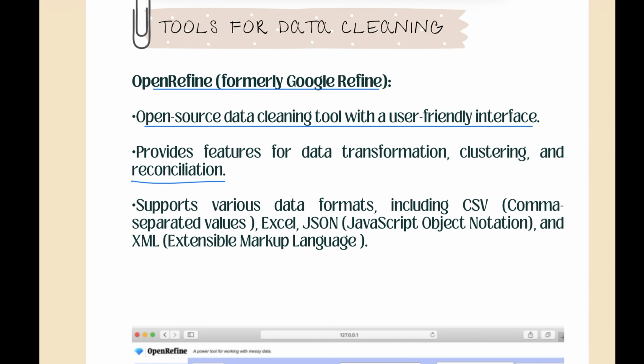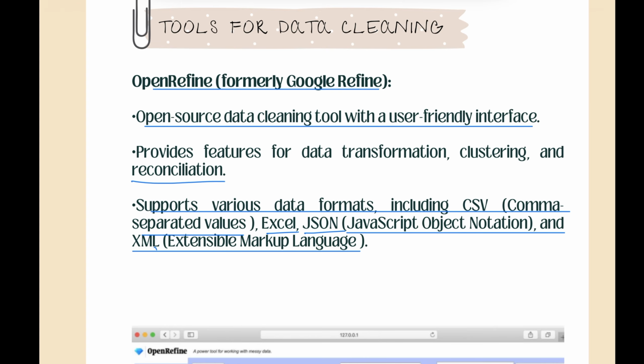Sorry for my pronunciation. It supports various data formats like CSV, comma separated values, Excel, JSON, JavaScript object notation, and XML, extensible markup language.